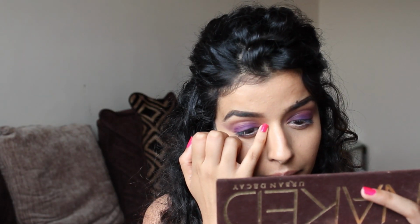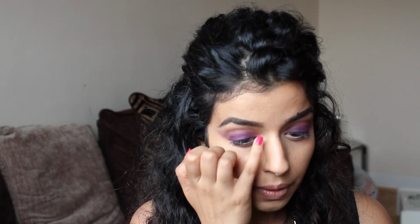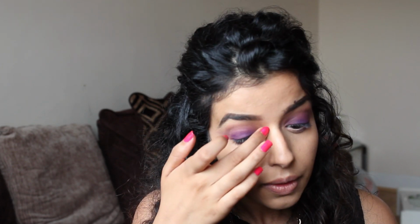Then I'm going to take this gold shimmery eyeshadow called Barley, and this is also from the Natural Collection range, and it's like £1 or £2, and I'm just using that as an inner corner highlight.